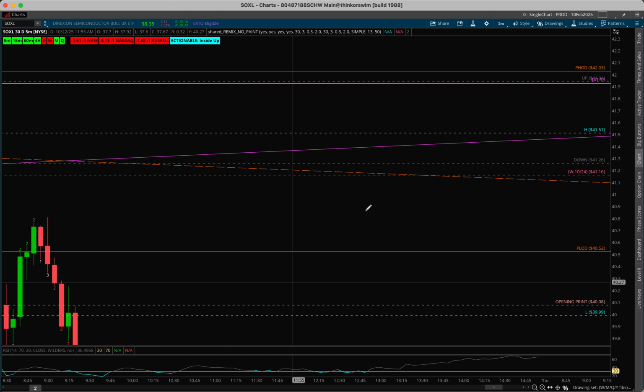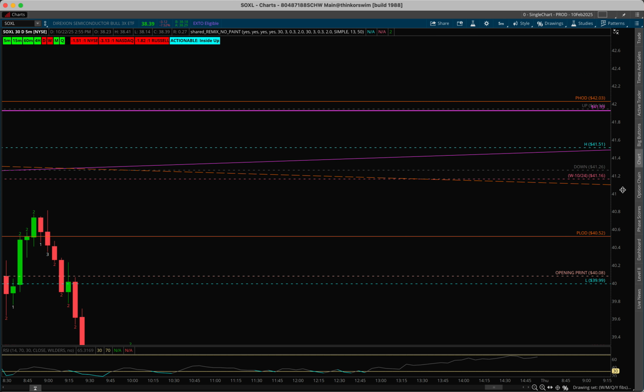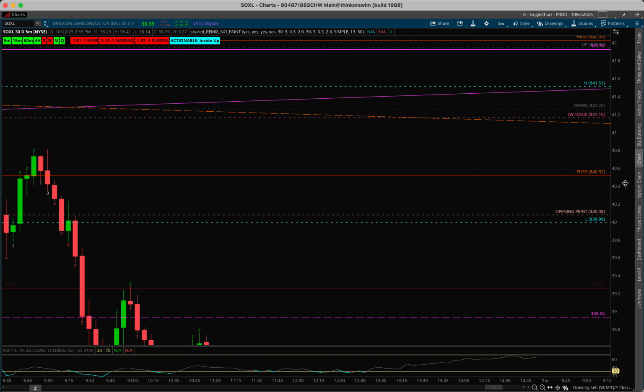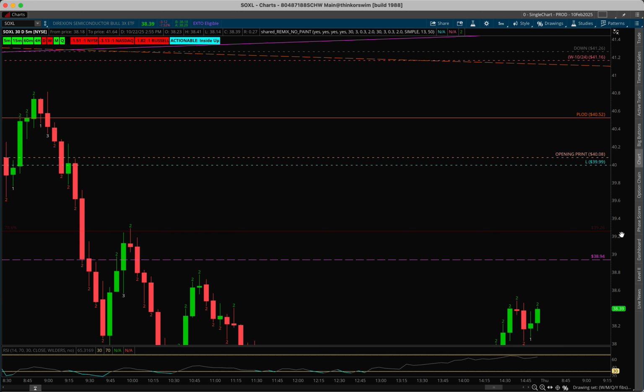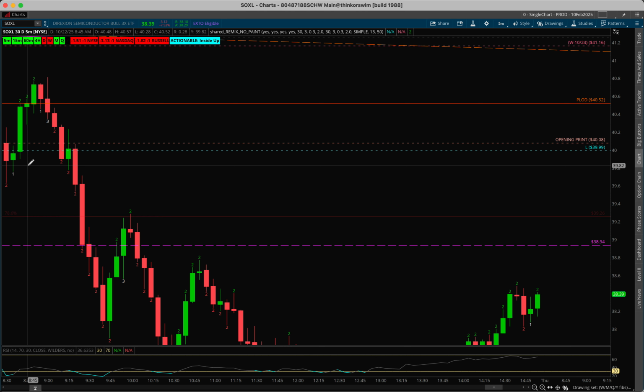Right, so we did get price action to the downside, right? We opened right at the lows of the day. And again, we've got the week flip up here at 41.16. So any price action below that level, the week is red. Any price action above that level, the week is green, obviously. And we can see that on the 5-minute, we took a little bit more risk today, right? Not waiting for the lower high underneath opening print, just because we were recognizing where price action was.